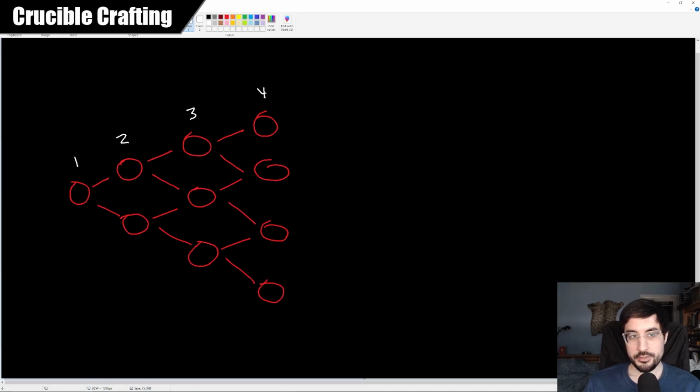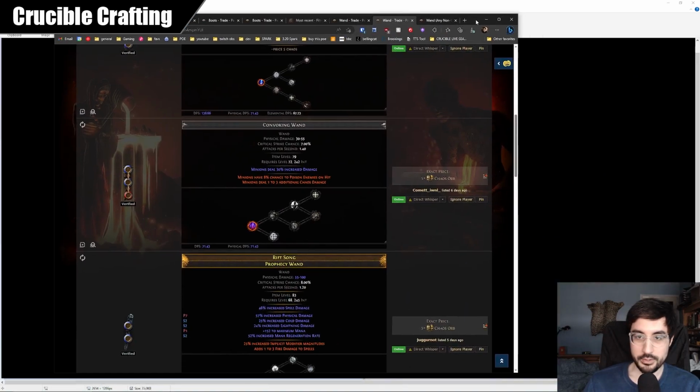All right, so first things first, make sure your base is a decent item level, and then after that, you're going to want to try and decide on which modifiers you want for the 4th, 3rd, 2nd, and then the base of your Crucible tree. Once you decide those, you're going to go make a trade search. So I already have one right here.